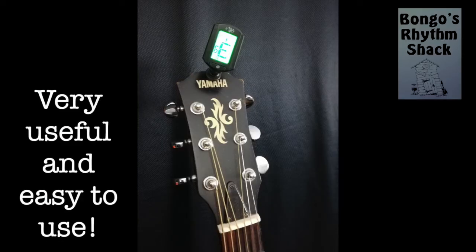On the top of this guitar I've got an electronic clip-on tuner. They're quite cheap - you can get these anywhere, just check online, Amazon, any music shop. They'll have a whole range probably from about seven pounds upwards, so you don't need anything crazy, you just need something that's going to work.